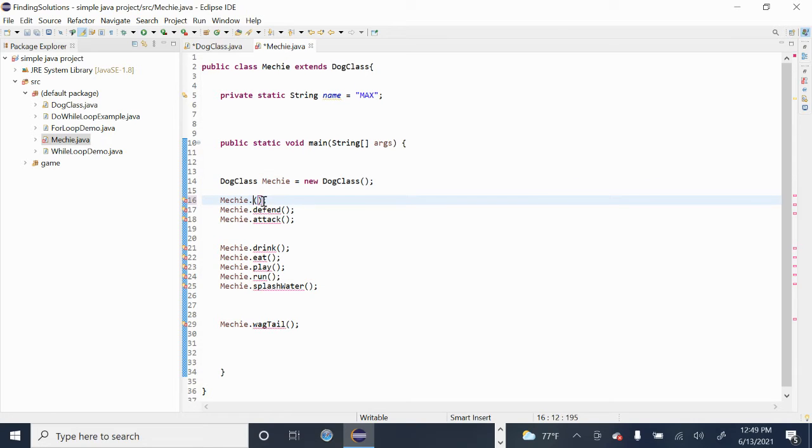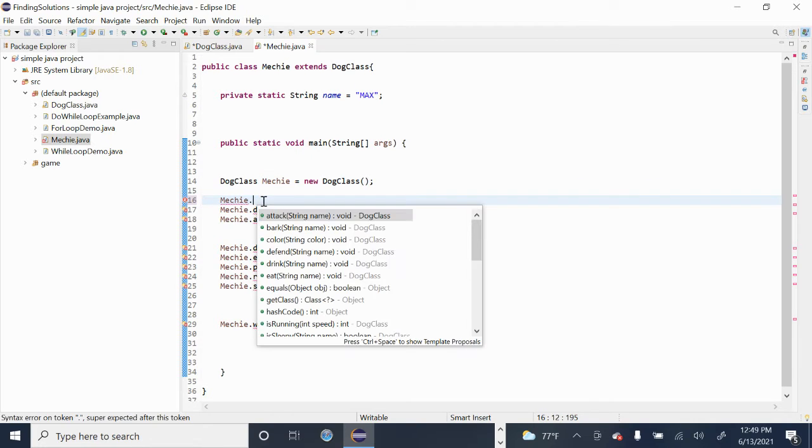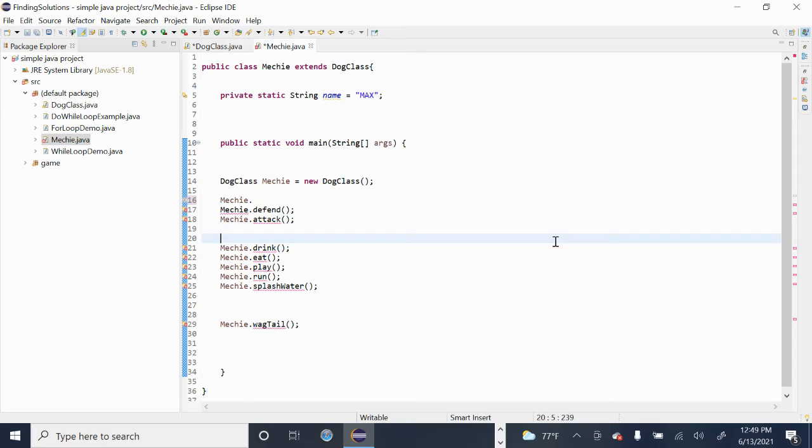So essentially, what I could do is say Michi dot, and then now I have access to tag, bark, color, defend, drink, eat. These are is sleepy, etc. So these are the abilities that a dog can do, but specific to the Michi object.